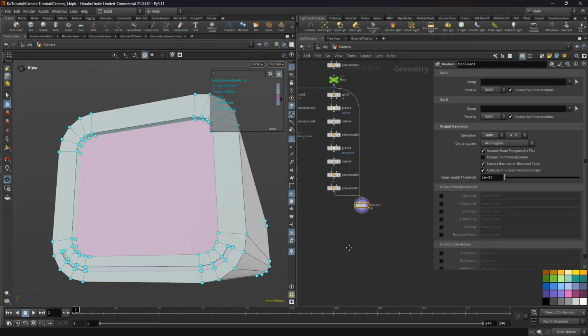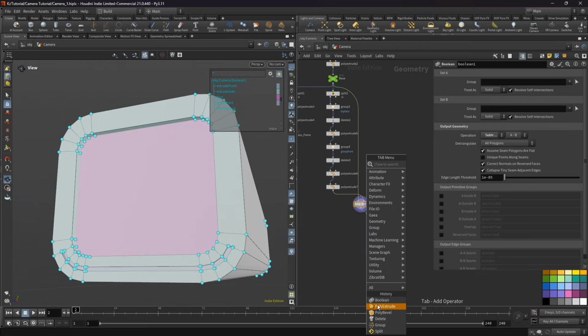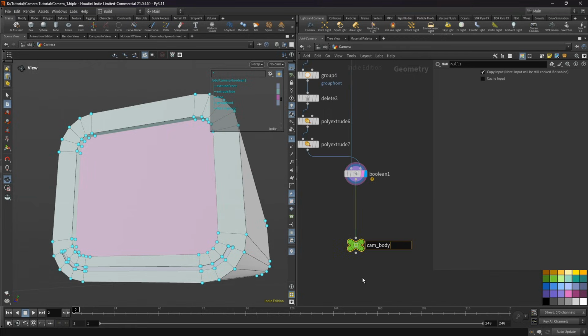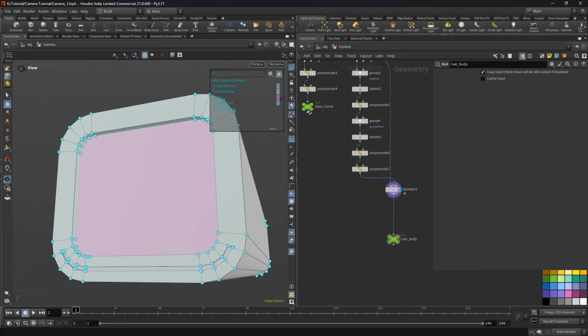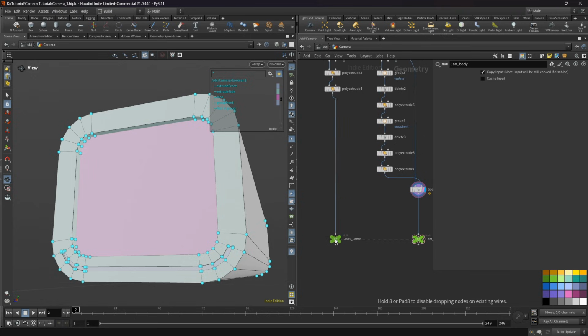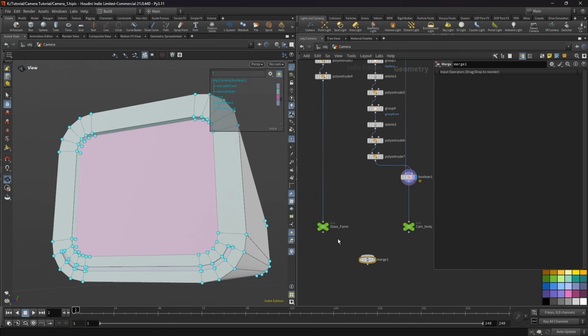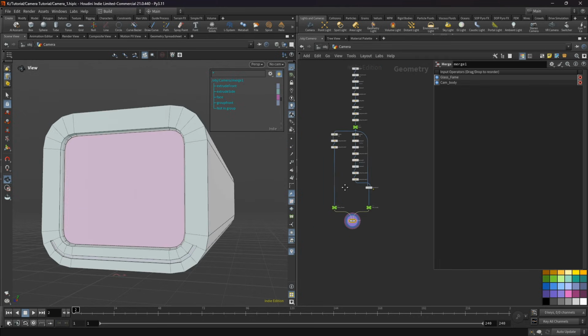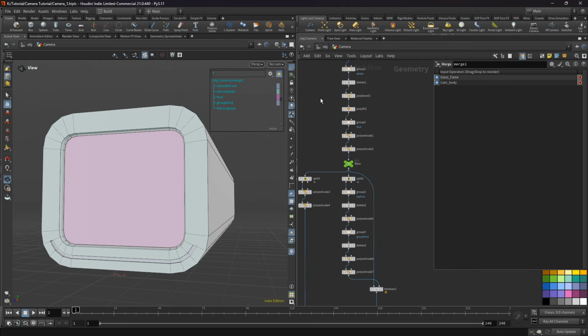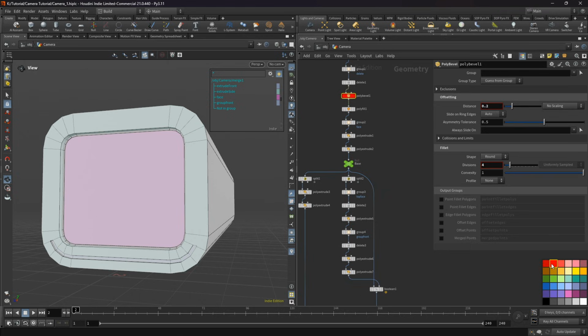Now let's add the null node and we'll rename to camera body. Here we have the glass frame. Let's add the merge node to combine these two elements. Let's try to change the parameter from the poly bevel 1.